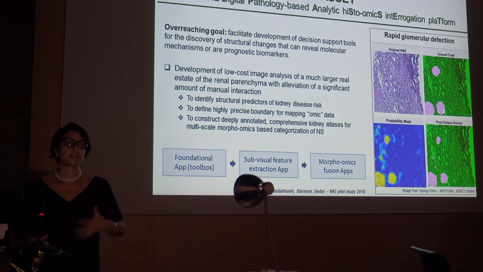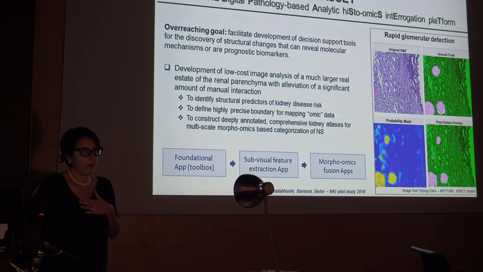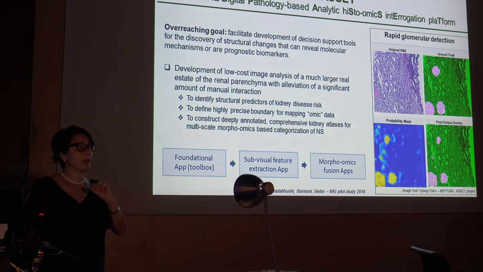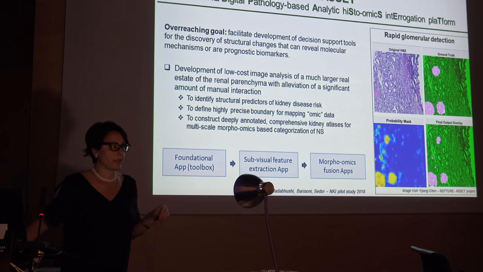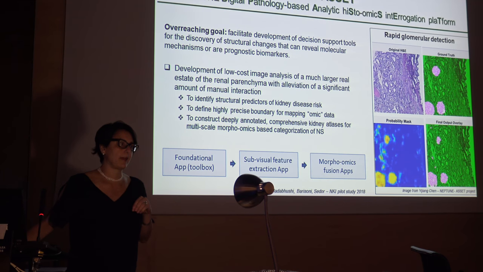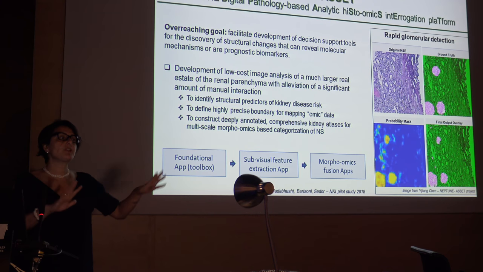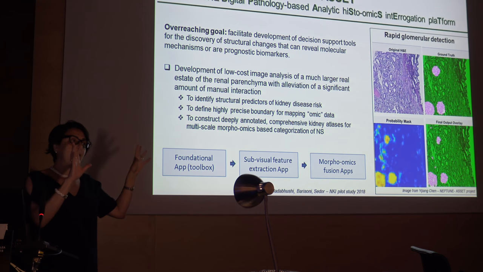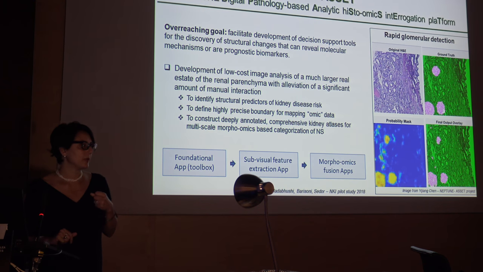So which are the applications? Number one, well, computer, find me the glomeruli. So I know I'm wrong by light microscopy. It takes me a lot of time to annotate them manually. But now the computer, find me the glomeruli, find me the globally sclerotic glomeruli, give me the equation based on age. So this is an immediate application, for example, that we can go back and say, I can use that in a clinical setting, because now I have in my report data that I can use and interpret and add to all my other findings, but I already have somebody who counted the glomeruli, globally sclerotic, and told me whether it's good or not good.